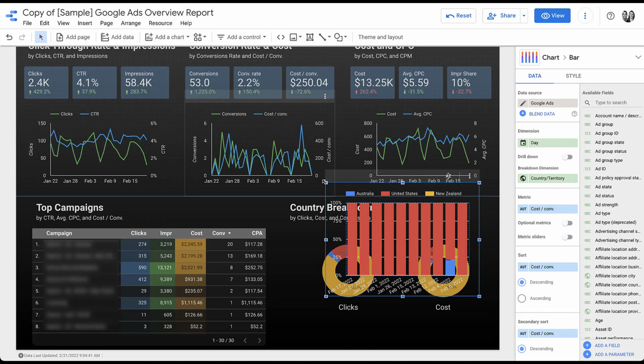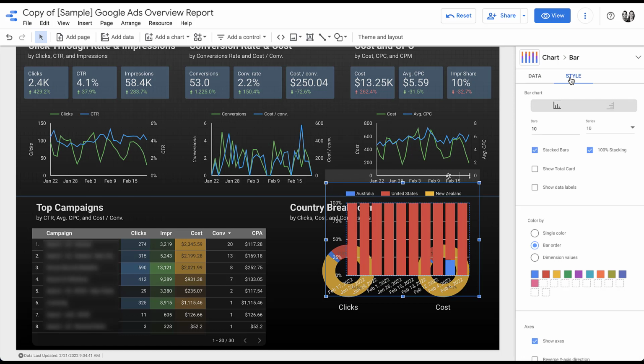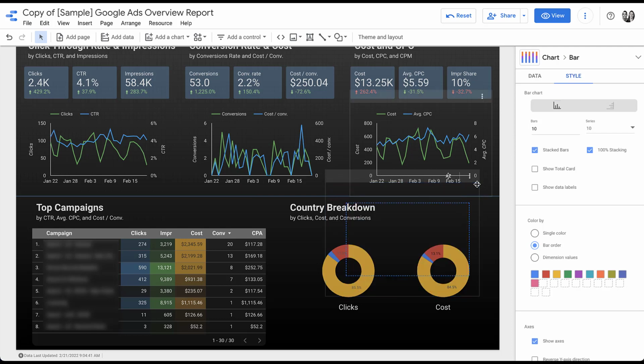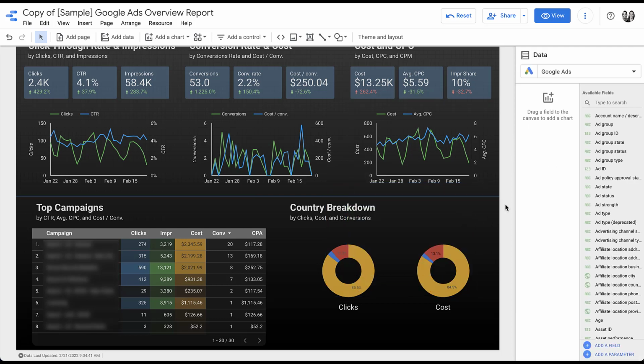And then as you have it still selected, which is kind of tough to see, but it is still selected, you have all the same customization pieces you have off to the right, whether it's dimension, the different breakdowns, you can adjust the metrics, you can sort different things either by a primary or secondary source, and then you have the entire style chart available to you so that you can customize the table to look however you want it to. For now, I'm going to click over and get rid of this because that makes it look a little bit uglier, a little hard to read.